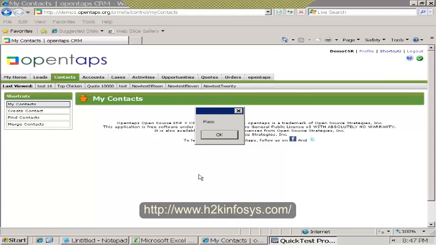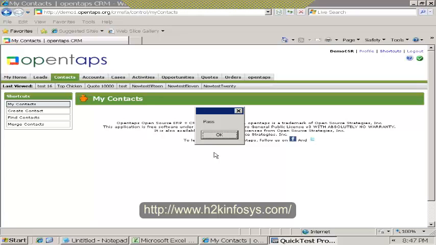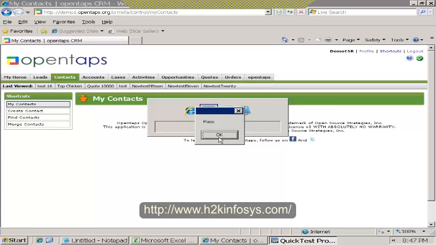Okay, so it says pass. That means it finds that particular string within the main string. So your contact is found in the contacts list. So that way you're going to verify. This is also the other way you can do the verification part.